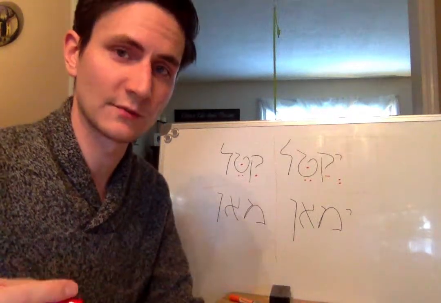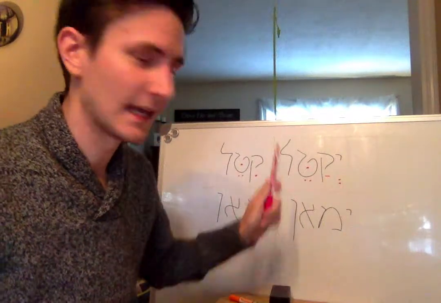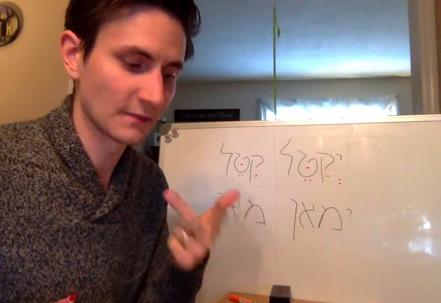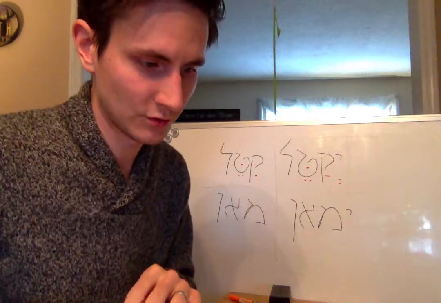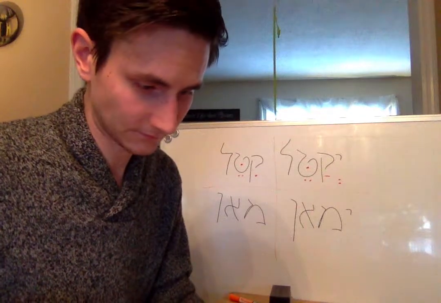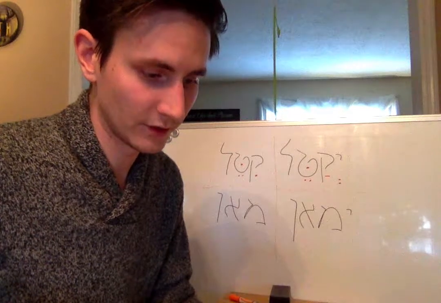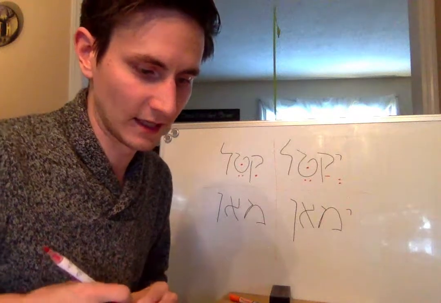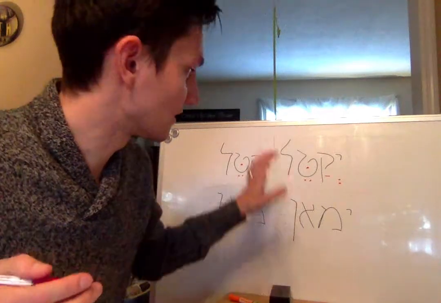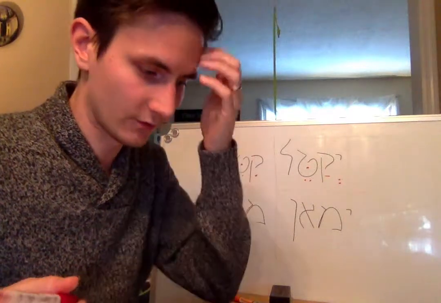And the only real exception you'll need to worry about with the Piel is when the middle root letter is a guttural, which would be mostly an aleph, a resh, and sometimes an ayin. So if you'll flip to page 164, you'll see Piel, irregular forms. Under A, the only major problem with irregular verbs in the Piel is the category of the second guttural, since we know that gutturals can't take doubling, so that's why it's an issue. So there are two options.